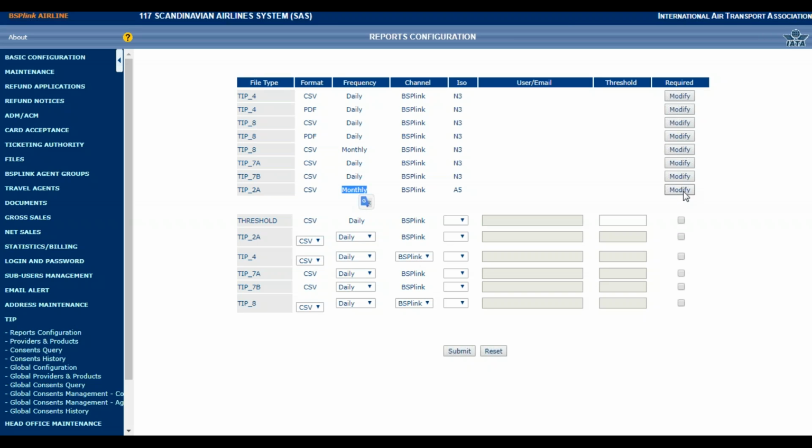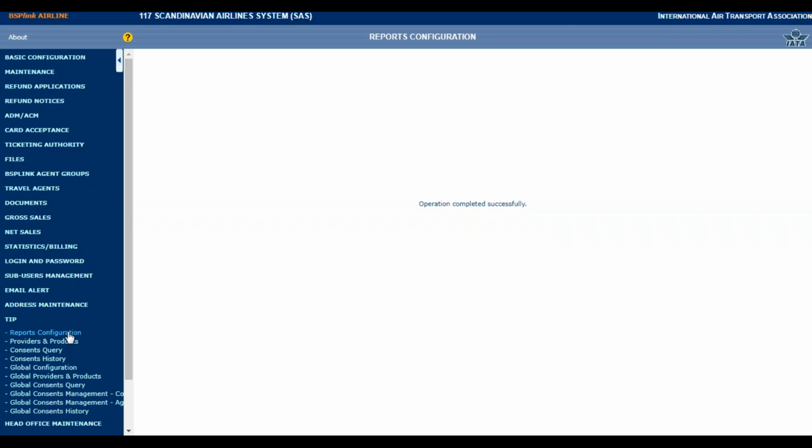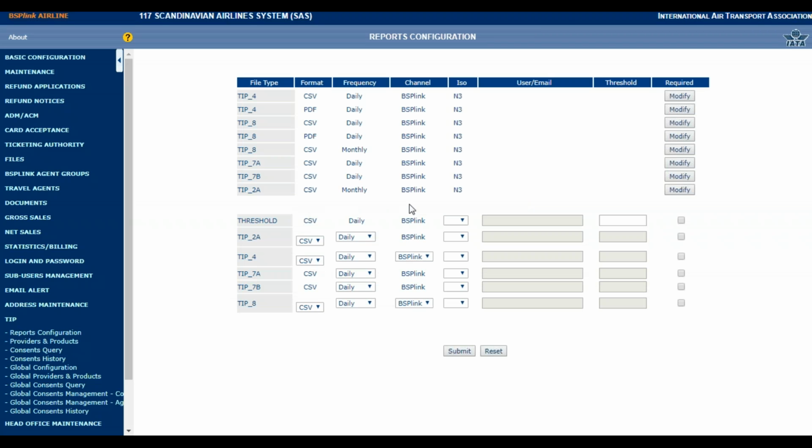If I set up 2A incorrectly, I click the modify button for that line. Let's say I really wanted it in N3, but I set it up in A5 by accident, and I click submit. When I go back to reports configuration, you'll see that the TIP 2A has now been changed to N3.